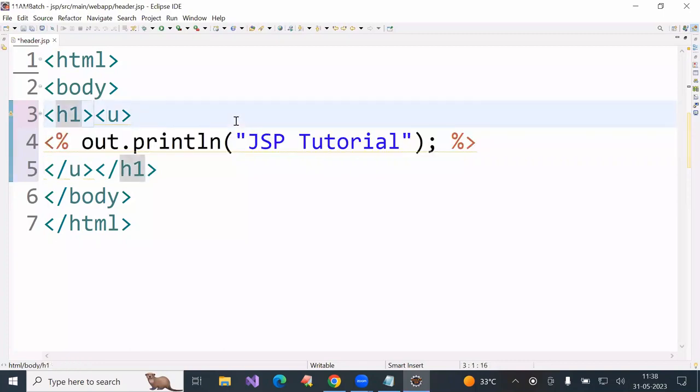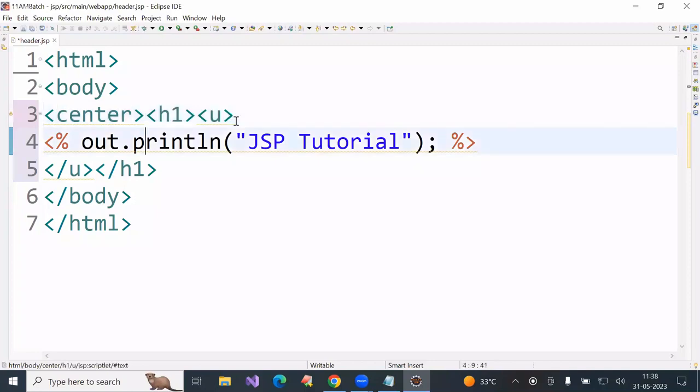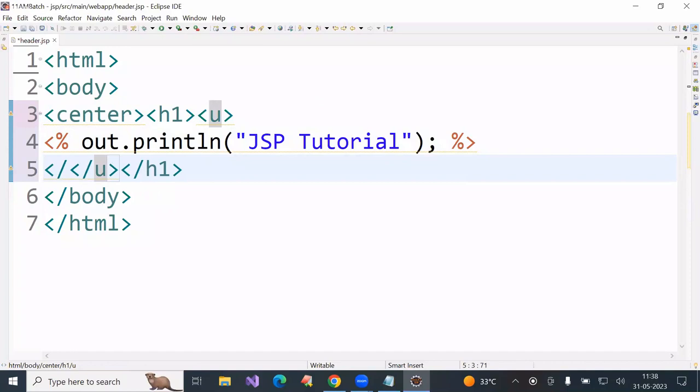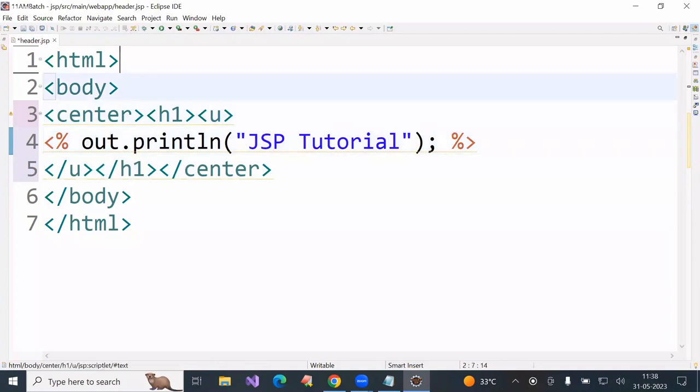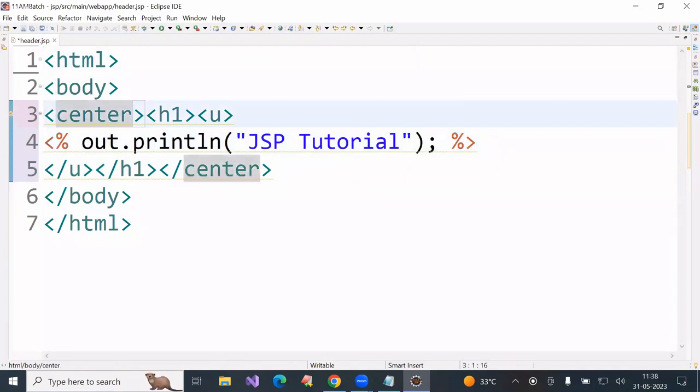This content I want to display in the center, so center alignment. Otherwise, in a level 1 heading, a center alignment attribute is also there. Now, this JSP tutorial is displayed as level 1 heading, underline text, center.